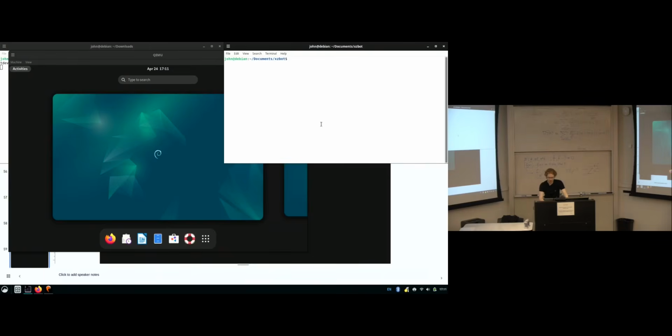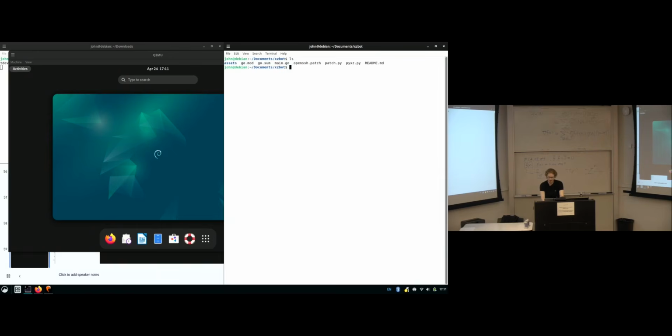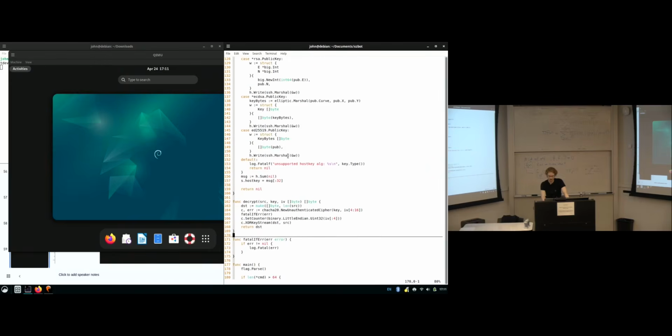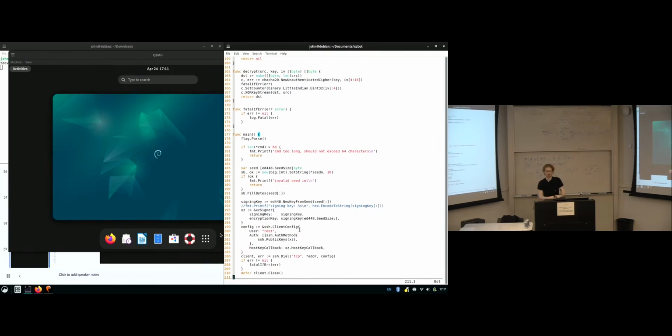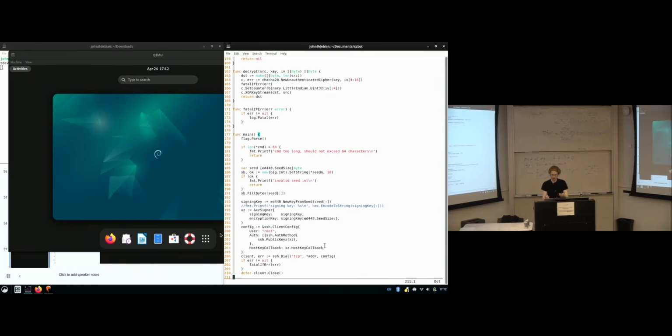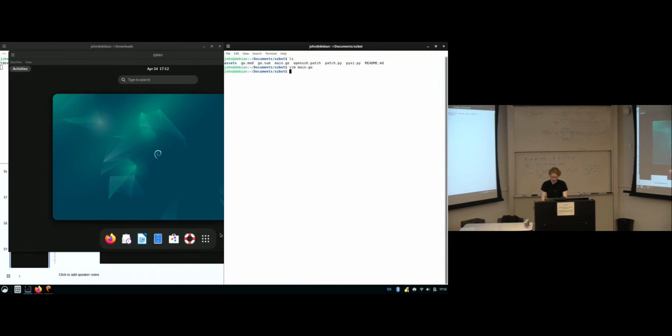And so on my computer, I have this, I didn't write this, but there is this Go script, which is a relatively simple script that just takes in a command and packages it and makes an SSH connection with that certificate, with that command packaged into the certificate. So you can see somewhere around here, Go is kind of hard to read for me at least, but it makes this SSH connection with the particular certificate. And so we'll see if it works.